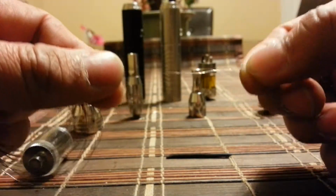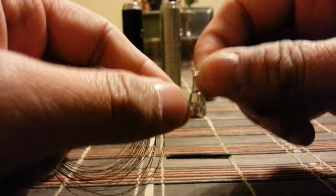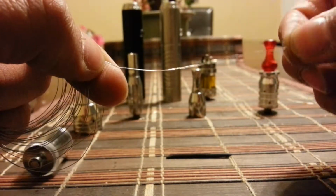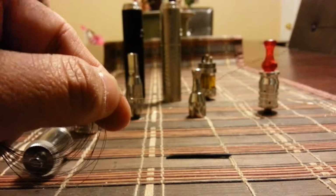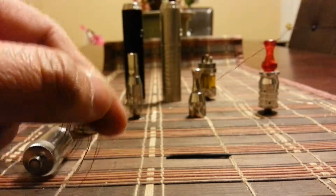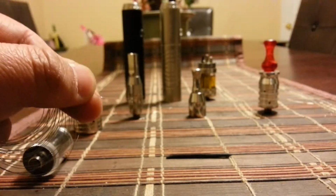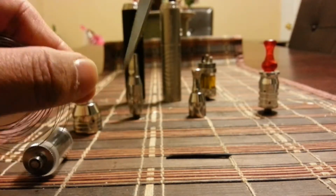I have the 32 gauge A1 cantilever. I'm gonna cut somewhere like this one. This should be better, or a little bit longer. I like to use 32 gauge because I can adjust it. I like vaping at around 2 ohms. But since I got the natural mod from Smoke Tech, I'm gonna try to build this probably 1.7 or 1.5. 1.7 is good. So first we'll cut the wire. It's about 2.5 inch. There it goes.